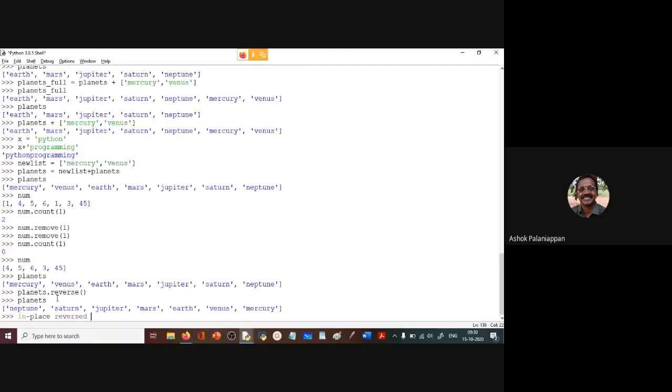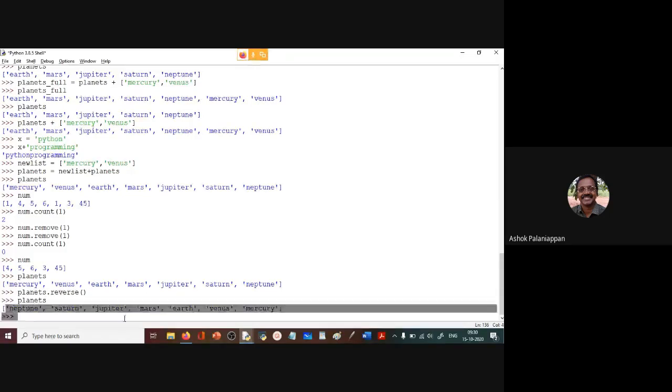Since the list object is mutable, it is reversed in place. I can reverse the entire object if it's a list object by using the method reverse.